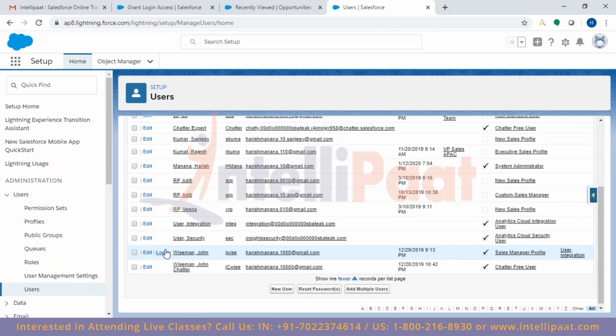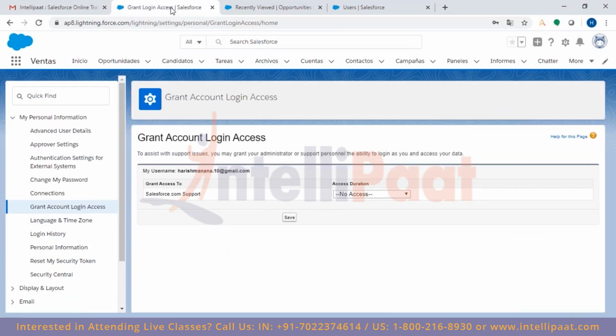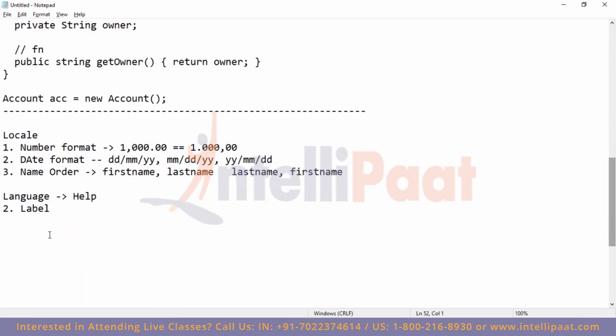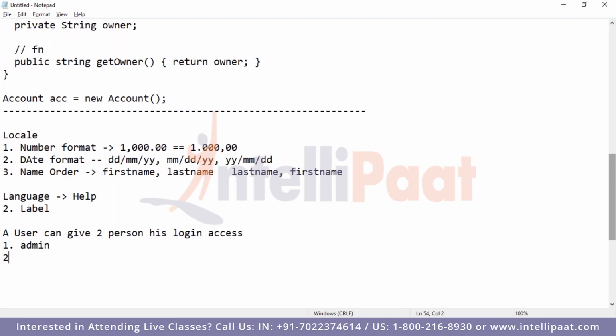If this option is not available over here, you will get that option here. Please make a note that a user can give two parties login access: number one, the administrator, and number two, the Salesforce support team.